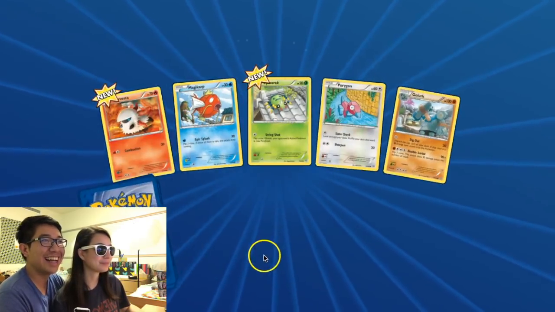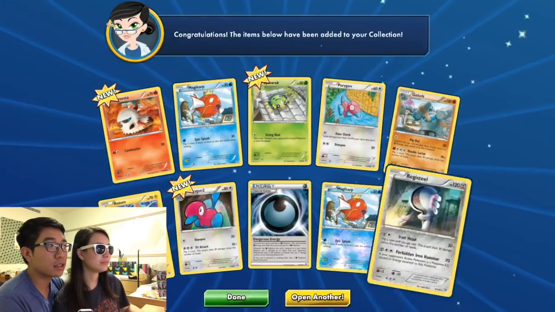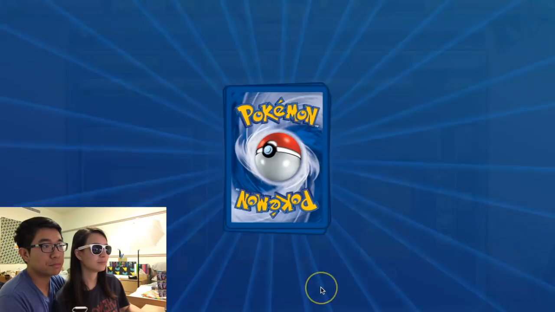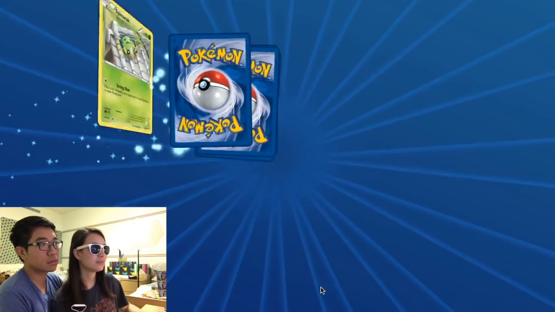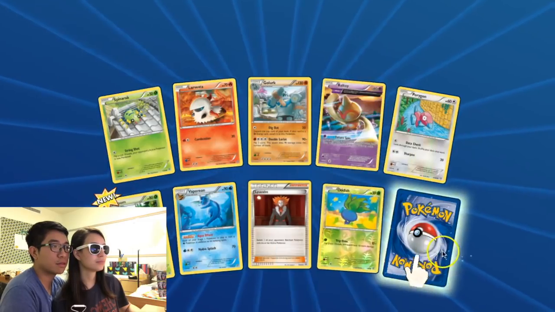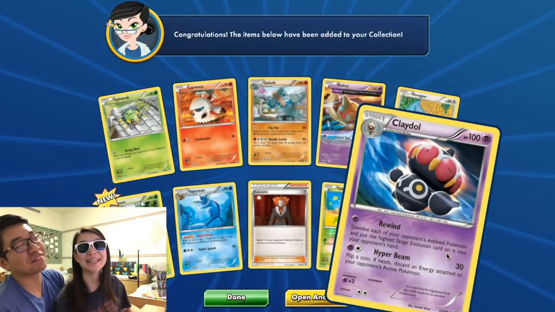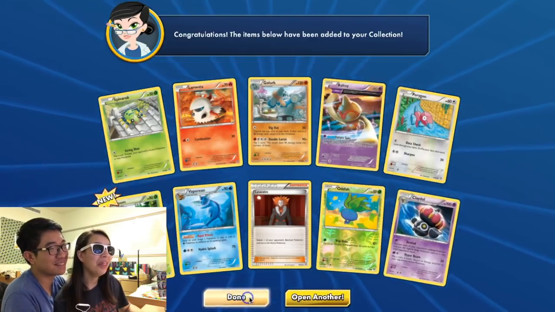Oh my gosh. Ba-da-da-da. Magikarp. And... Registeel. Which packs have the Eevee Full Art? None of them have an Eevee Full Art! I mean, not Full Art! Eevee Full Art does not exist! Not Full Art Reverse, my bad.